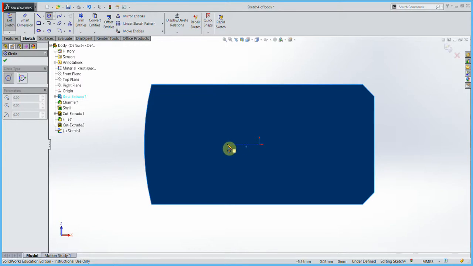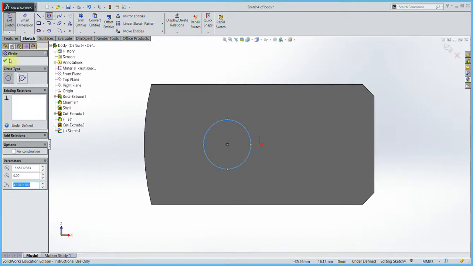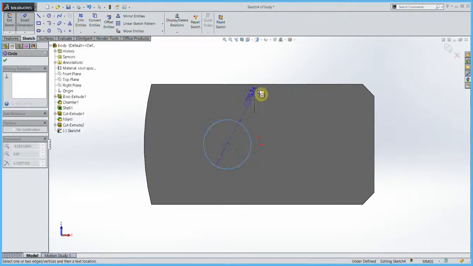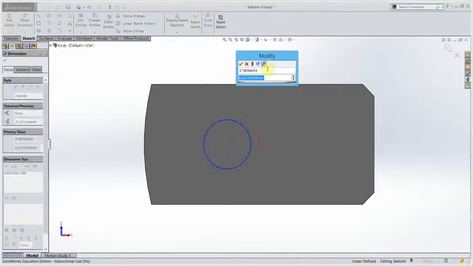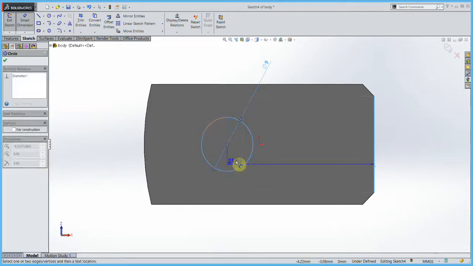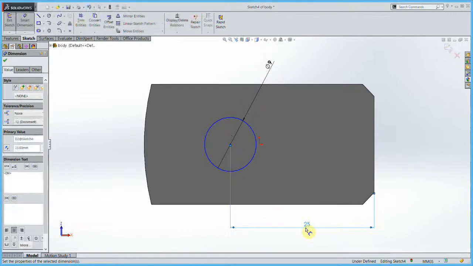Again, don't click on here because we don't want it locked onto that orange arrow. I'm going to go to the side, come out, click, go to the dimension tool, click on the circle, click over here. I'm going to make it 9mm. We need to set the distance from this end, so we're going to click on the end, and click on the edge of the circle, which will give the dimension from the end to the center of the circle. Click out here so our number's clear at the side, and for the moment we'll put the number 25 and enter.